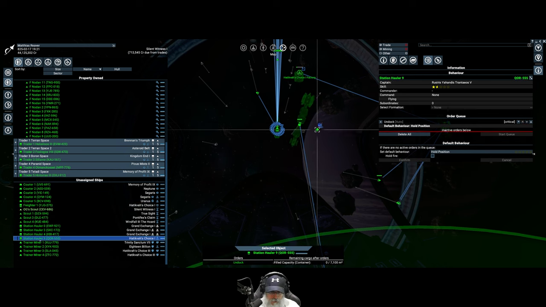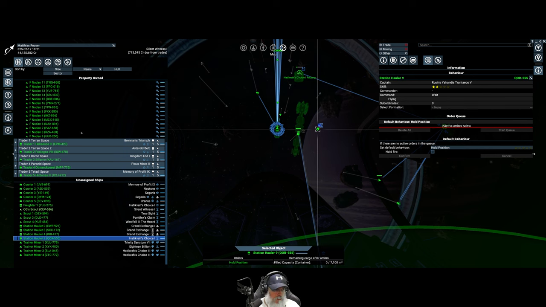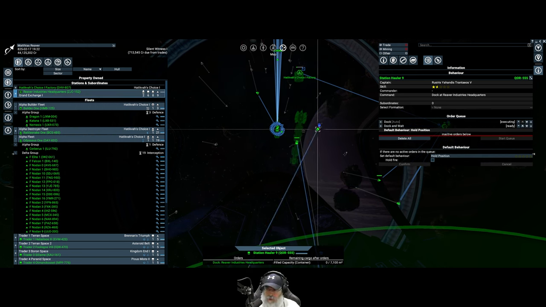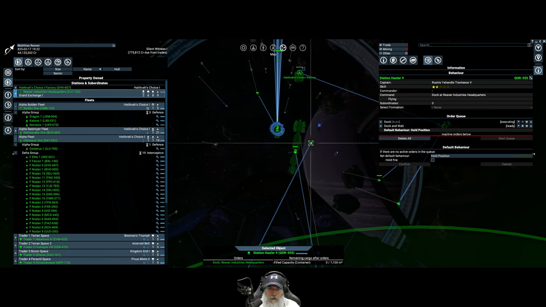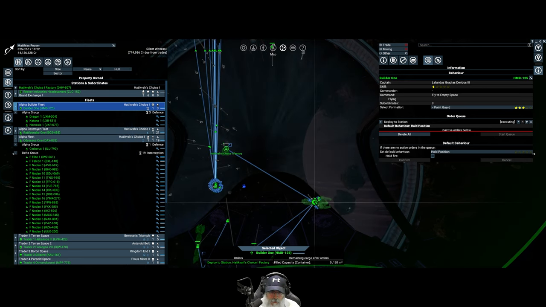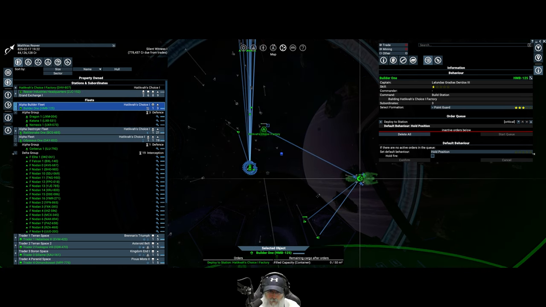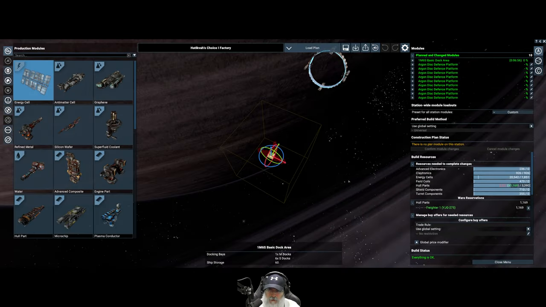This other hauler looks like it has also dropped off its turret components. So let's send it back to the headquarters for the moment until and unless we think we need it for something else. So, Builder 1. Let's see what it does here. It's possible that it's starting. Let's go into plan build. Yeah, it's starting. All right, beautiful.